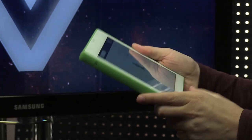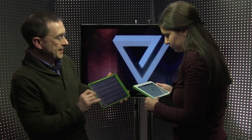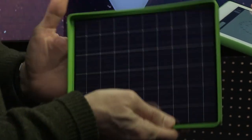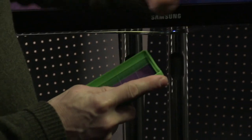All right, and so you've also got a different lid. We've also got a cover that works like a solar panel, because it is a solar panel. It's a solar panel with a thin pack battery behind it. So while you're using the tablet, you can set this out in the sun. This is a 4-watt solar panel. So if you've got 2 watts or less on the tablet, this can get a 2-to-1 ratio. You leave this outside for an hour and you can get 2 hours of runtime here.